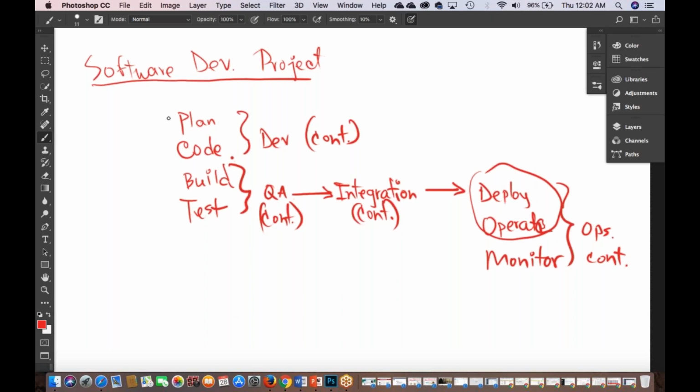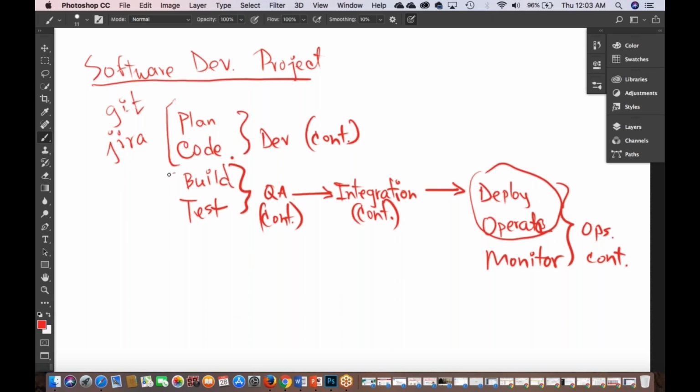Usually in this part, which is planning and coding, tools like Git and tools like Jira are utilized for source code management, version control, and all of that. We'll go into that in our future session when I talk about version control.